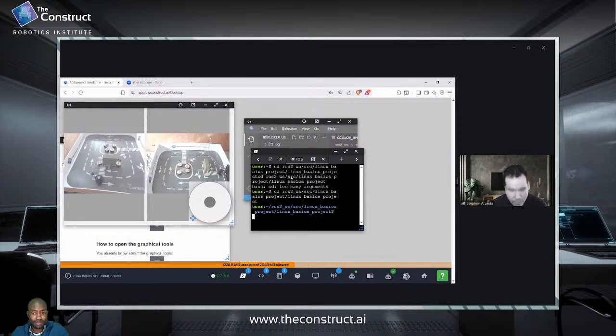Let's say for the sake of argument that there is an obstruction either in front of it or roughly in front of it. Then the robot will check each side laser, the left laser and the right laser, and do an evaluation.